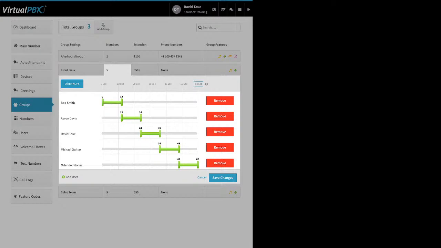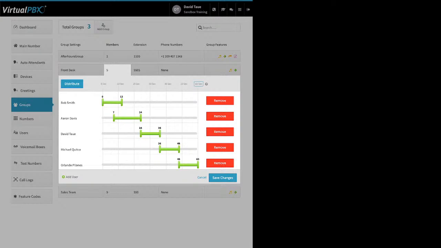But then after 11 seconds in this case, the call gets offered to Aaron. So then Aaron picks up. So now we have Bob and Aaron both on calls. Third call comes in. Again, it's going to offer to Aaron, Bob, then Aaron, before it's going to be offered to me after 24 seconds. So now I made that third caller wait 24 seconds before someone could actually answer their question. And it's only going to get longer and longer.